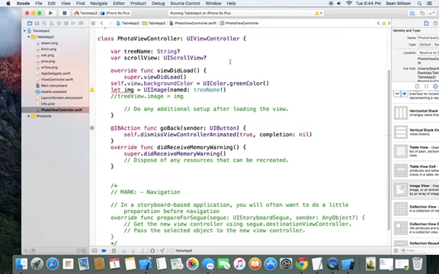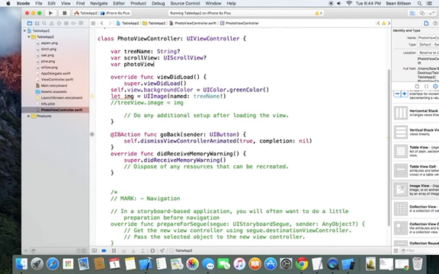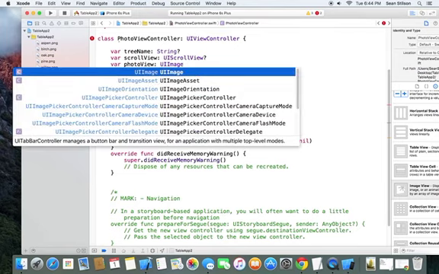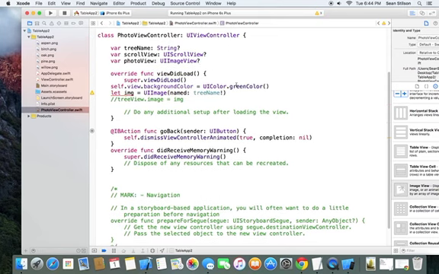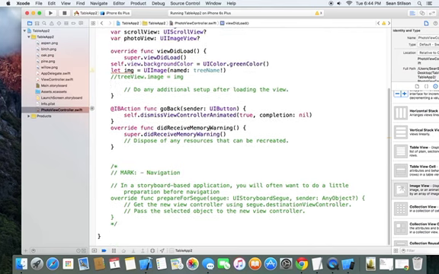So we're going to have a scroll view, and then we're also going to have a photo view, an image view. Now these are not IBOutlet variables. These are just standard variables. The photo view, what we had before, is now going to be contained inside of the scroll view. And the scroll view is going to manage that instead of the overarching view. So we can keep our image thing there. That's all good.